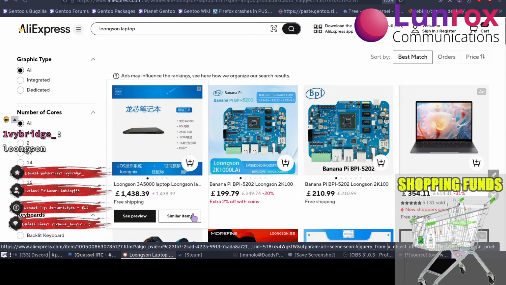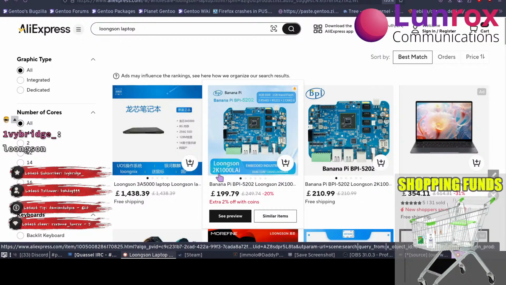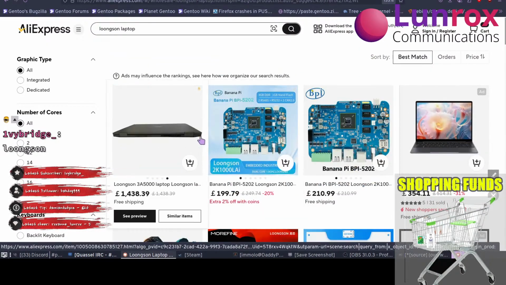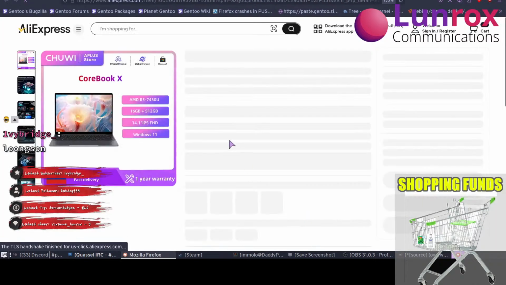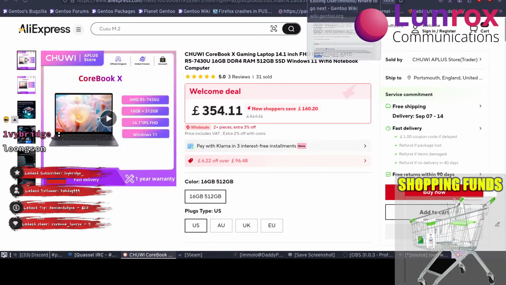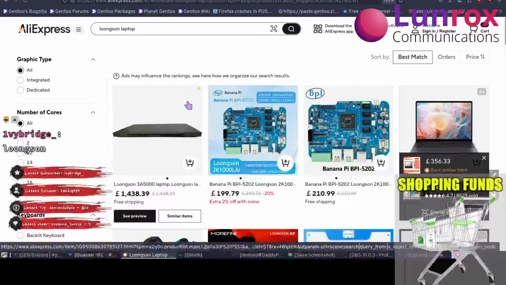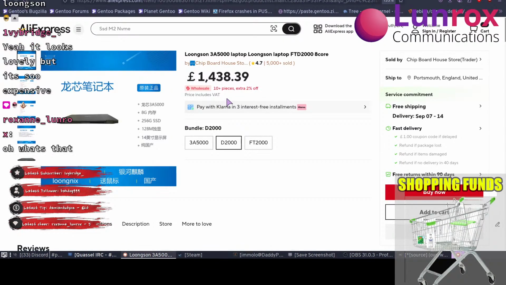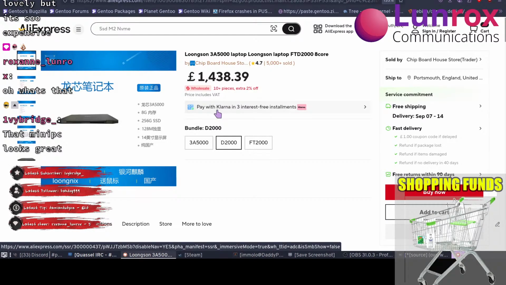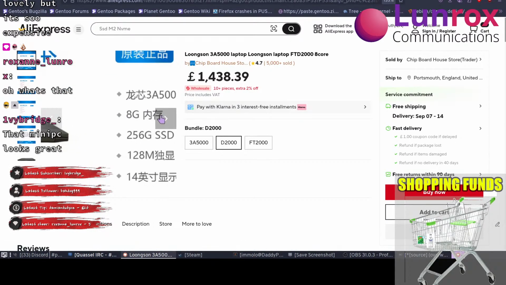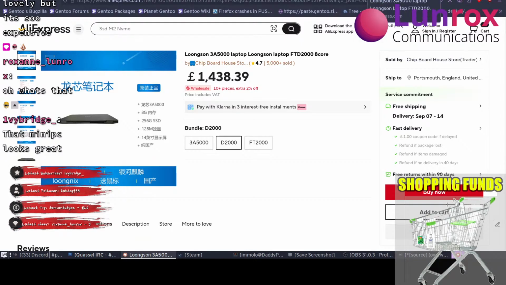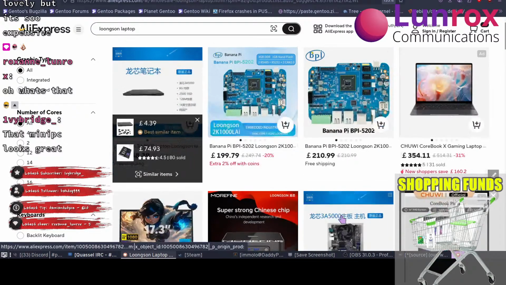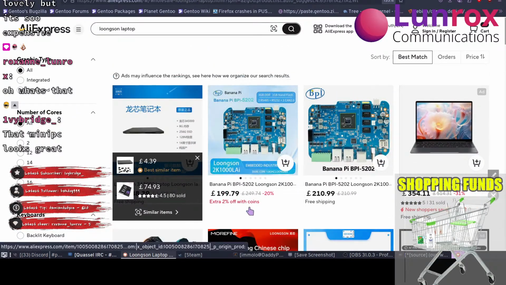They've got a Longston laptop there. Oh, look at that. I don't want that one. But I do. How cool does this look? Ivy, please. Please for Christmas. What mini PC was that? Oh, there's a banana pie with it.